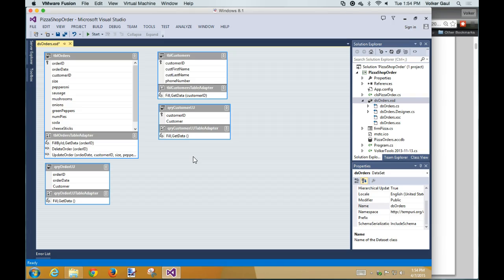And we're not done yet. Well, let's take a break. But before we do, recognize that for every table I have a regular table adapter that gets me all the data for one record. Here it is for customers. And I usually also have a lookup that allows me to look up the minimal information required to look up an order, minimal information required to look up a customer.